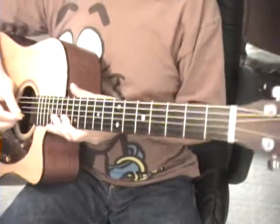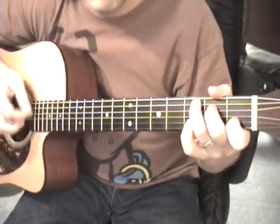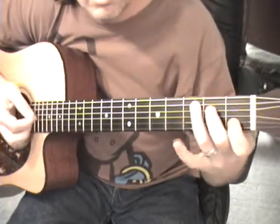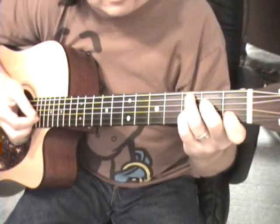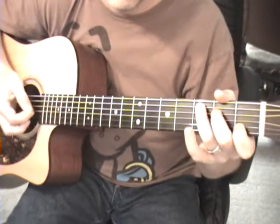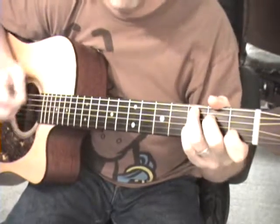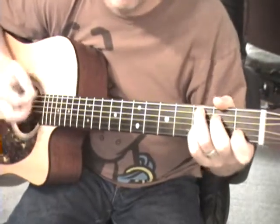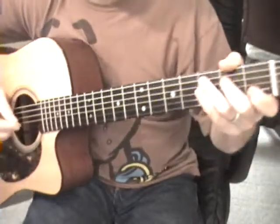Okay, what I'm going to show you here is a regular C chord. Okay, so we're going to make this a C7 by putting your pinky on the third fret on your G string. So normal C, C7. Okay, so our rhythm will be similar to that.